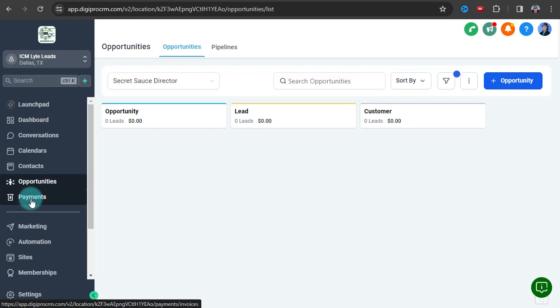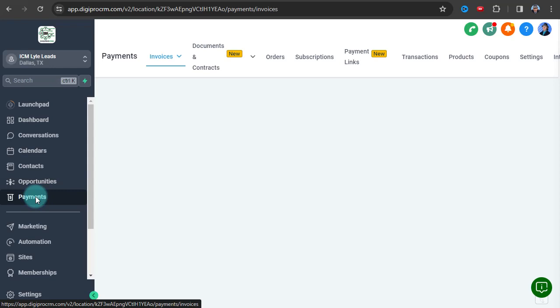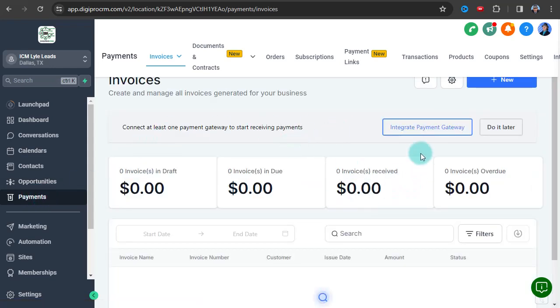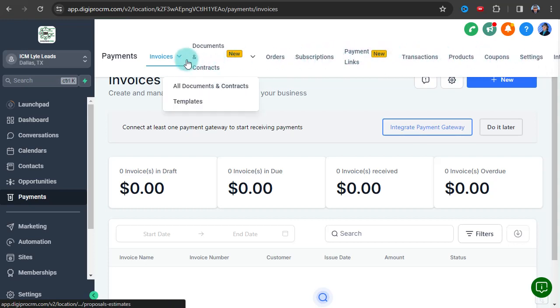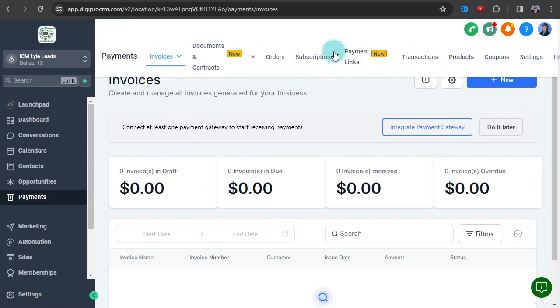Payments are any payments that you've integrated into the DigiPro system. So if you've connected your Stripe, this is where your payments will go. You've got to integrate that gateway, and you'll set these up, and it'll talk you through specific. You have your subscriptions. You can create payment links in here. You can add your products, coupons, all that stuff along the top of the page here. Now this gets very technical. We're not going to go through in this video. I just want you to understand how it works.